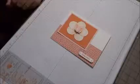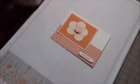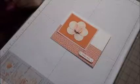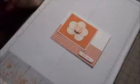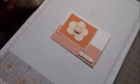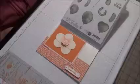Altogether, I'm really pleased how it turned out. The centre of the flower, maybe I should have watercoloured it, but I think all in all, for my first attempt at watercolouring and my attempt at making an orchid with a set of balloons, I think to turn this to this, I'm pretty happy with how it turned out.